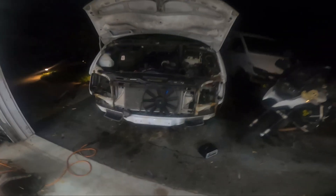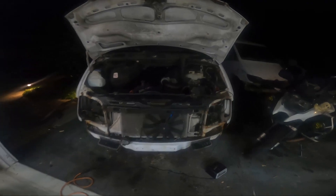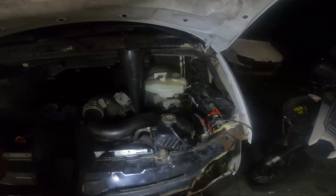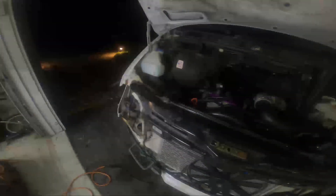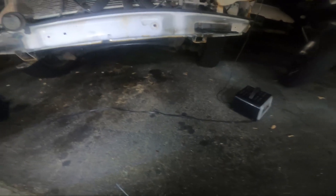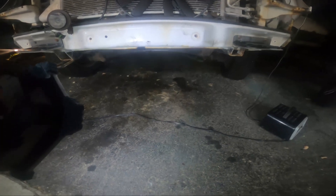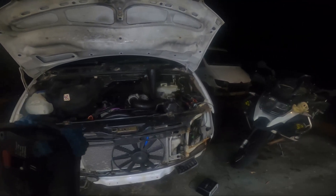Down to the wire — everything's buttoned up. I put these on just to help keep crap from getting in there until I figure out what to do about the AC, and I topped off power steering fluid. I'll need to bleed that and put more in. There's been a gallon of water in here for a long time. There's oil in it. I'll look at my list and make sure I didn't miss anything. Other than the exhaust, I think I'm good to go. There's a little power steering fluid on the ground from when I overflowed it like I normally do, but no drips since. My other light died so I'm going to charge up and knock out that exhaust repair, then go ahead and commit and pour a gallon of coolant in to see if anything higher up leaks.